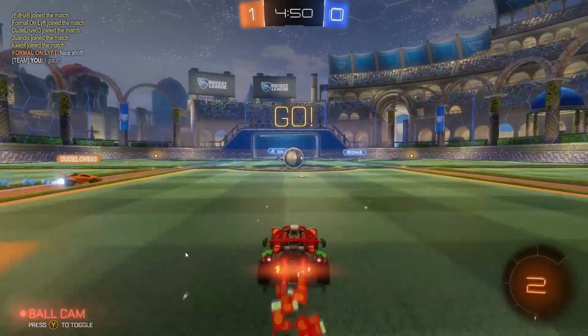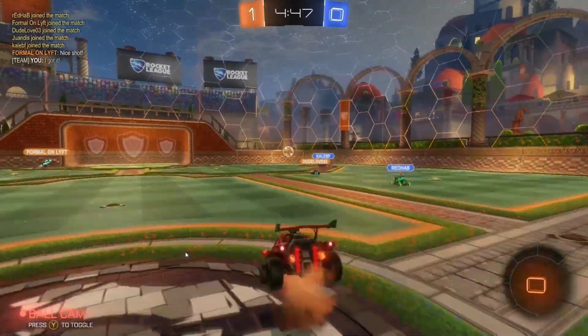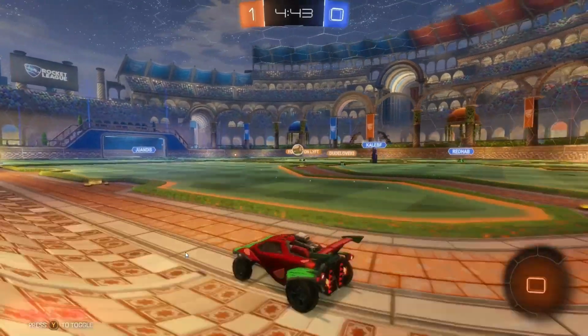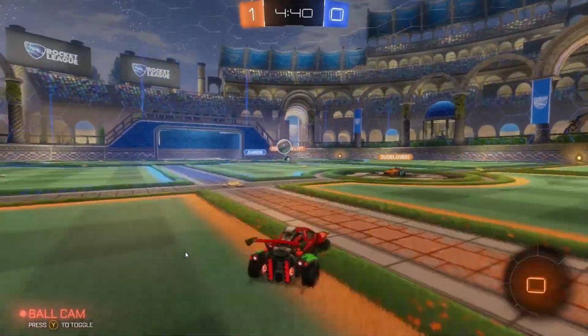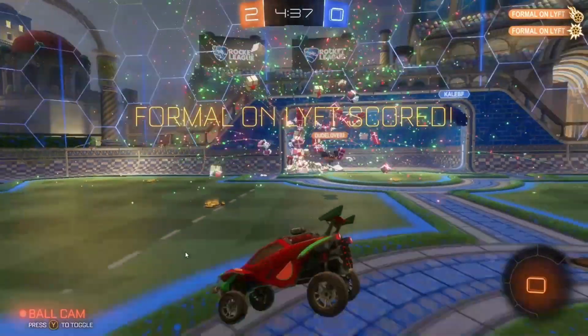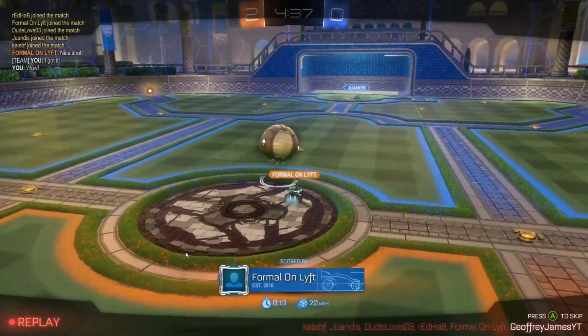And today I'm going to be showing you how to connect your Xbox One controller to your PC and play Rocket League with the Epic Games Launcher. There are many reasons you might want to do this, but the main reason I'm thinking is there's a lot of Xbox players moving to PC, but they don't want to have to settle for the mouse and keyboard. Or maybe you're not doing so well with the mouse and keyboard and want to try out some new controls.